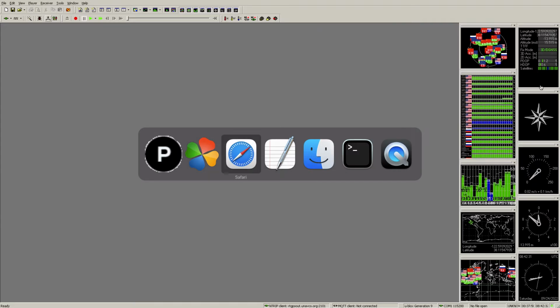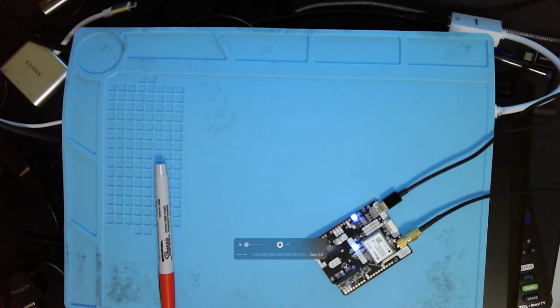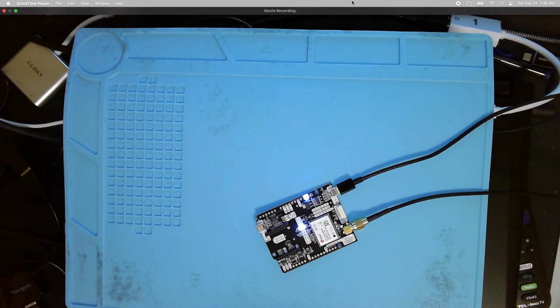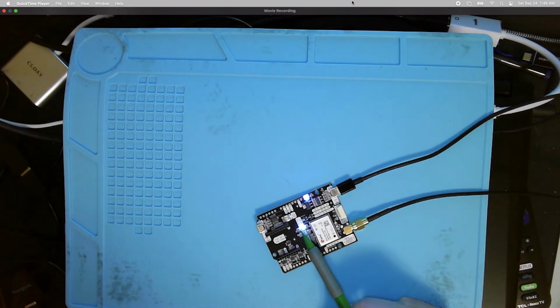So the board is very blurry, but if you look at the board, the RTK light is blinking now, so it's getting some RTK information, but it's not in fixed mode yet. Well, actually that's the opposite. This will start to blink when it starts to move towards RTK mode. This is the RTK LED; when it gets extinguished, we're in fixed mode.